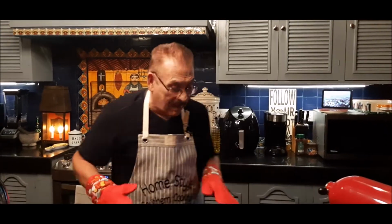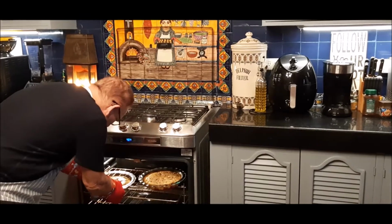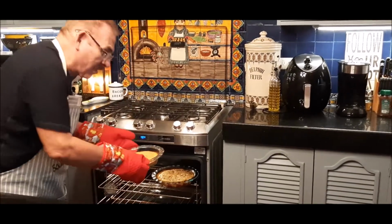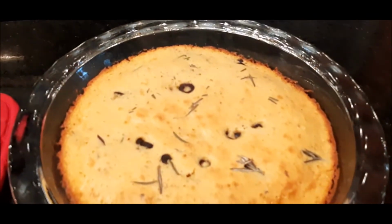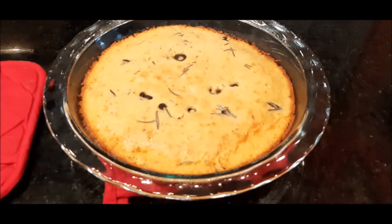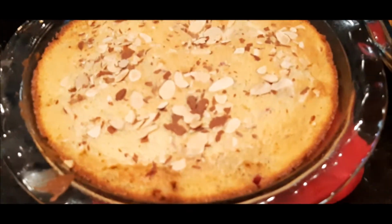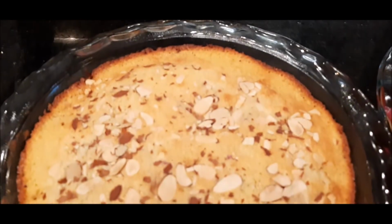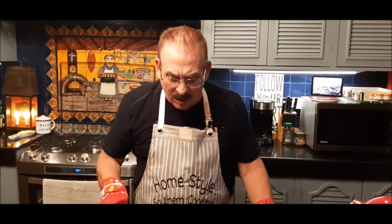Our cornbread dishes have been in the oven for 15 minutes, and it's time to get them out. So, here's our first one. This is the rosemary and the olive. That smells incredible. And here's the second one. This has got the raspberries and the almonds on top. Now you have to tell me, you have to say they look really good, and I wish you could smell them. I'm going to let them cool down just a little bit, then we'll come back and take a peek at them and slice them.